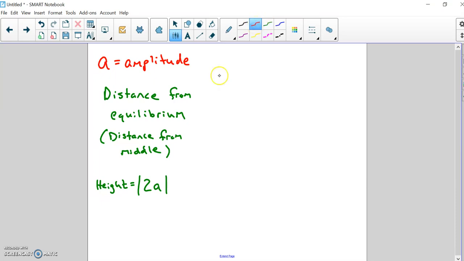So just to give you a quick example of this, let's say we had something like y equals negative 365 times the sine of x. Okay, so in this case, A is negative 365. Since amplitude itself is also a distance, I usually just say it's a positive number. So the amplitude of this graph is 365, but because there's a negative in front here, that is going to change the graph a little bit.